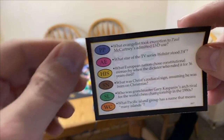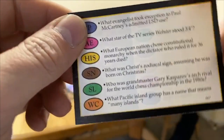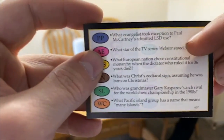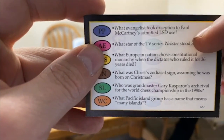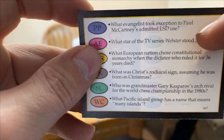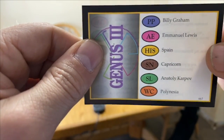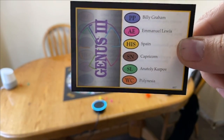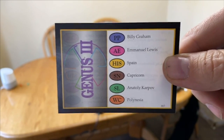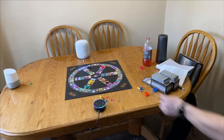Let's see. Alexa! Who was Grandmaster Garry Kasparov's arch rival for the World Chess Championship in the 1980s? Sorry, I'm not sure. Let me try doing that without stumbling over my words. Alexa, who was Grandmaster Garry Kasparov's arch rival for the World Chess Championship in the 1980s? Here's something I found on the web. According to Wikipedia.org, in 2007 he tied for first place with Julio Granda, Aruz Anacobian, Darcy Lima, and Eduardo Iturrizaga in the American Continental Championship in Cali. Nope. Bunch of names I don't need.